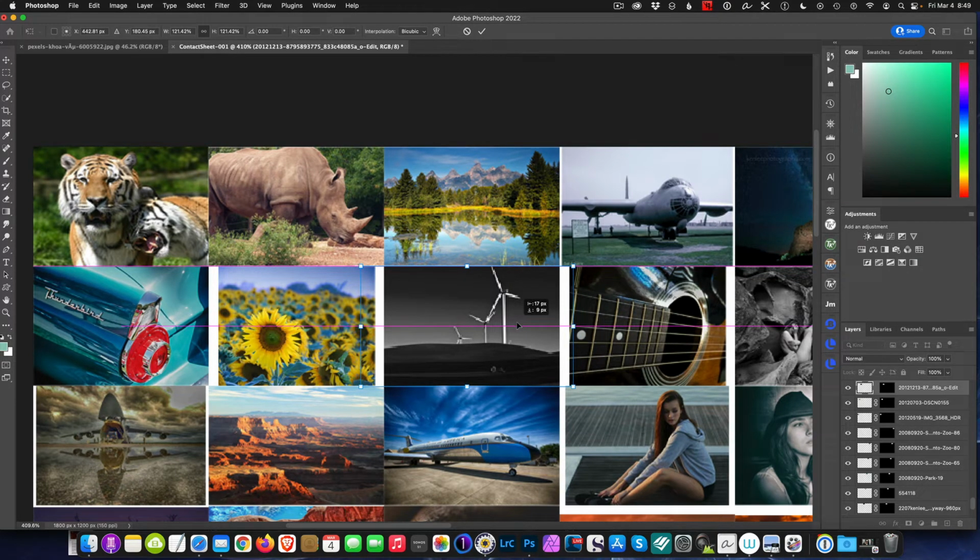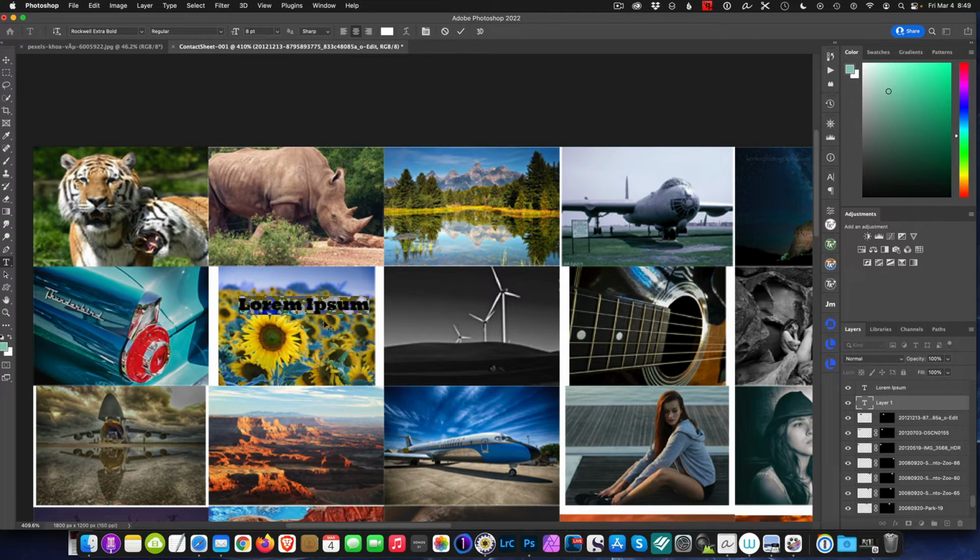And then when I'm happy with the position, I just simply hit Enter to commit to the frame. And I do this for each thing. Again, with auto select on, I can go in and do any layer.